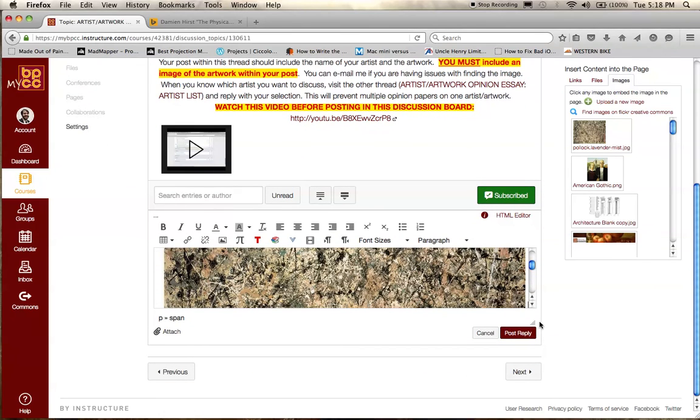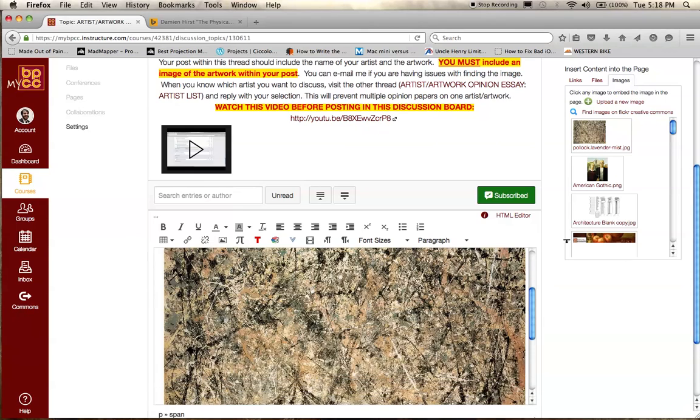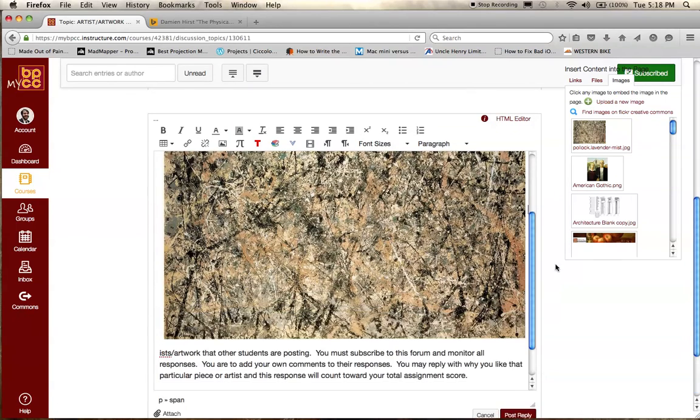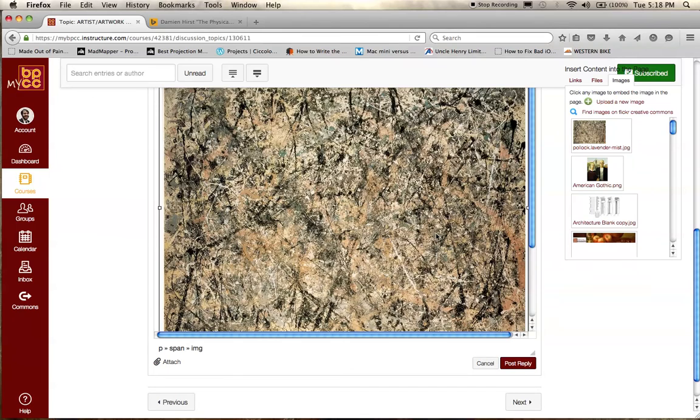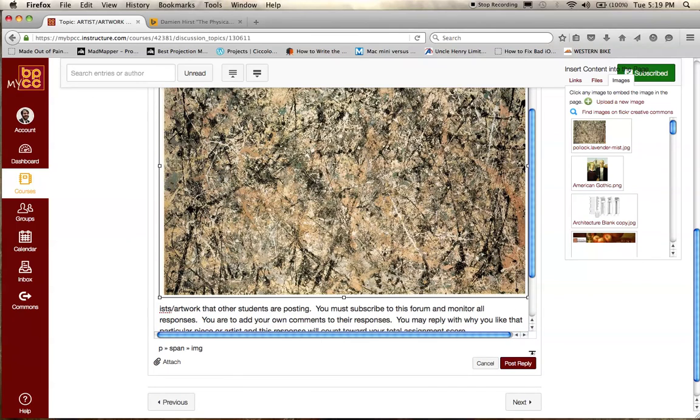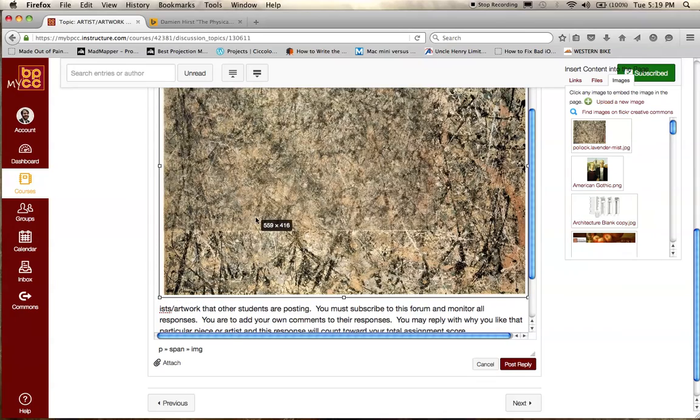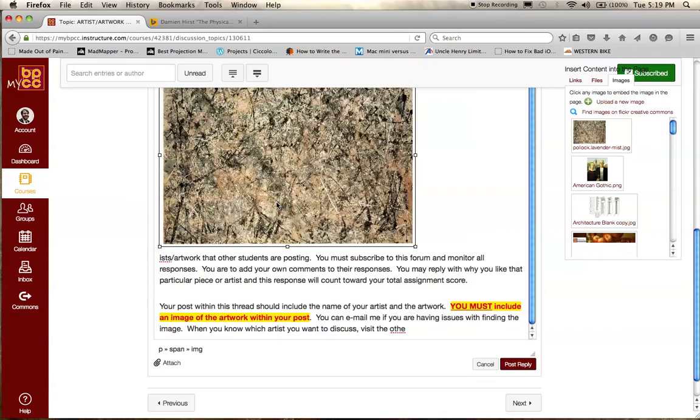So I'll show you a little tip. There's this little corner right here. You can slide down the text box, and so you can see it right there. Now let's say your image is even bigger than what it needs to be. So what you can actually do is you can take these little boxes in the corners. Make sure not the sides. It always needs to be a corner or else it will look distorted. And then you will slowly shrink it down. See how it's keeping its proportions?